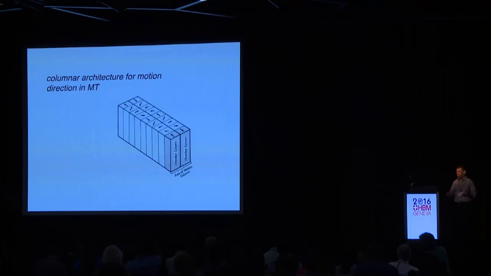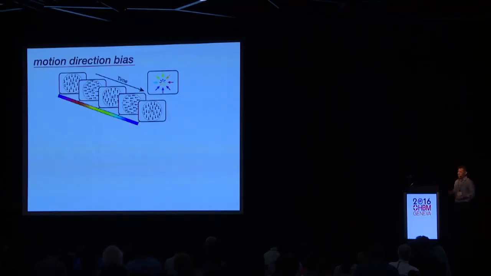We did an experiment that was analogous to the orientation experiment that I told you about earlier. In this experiment, subjects fixated and viewed a field of dots that moved quite quickly, 5 degrees a second, and the motion direction changed on every TR, every second and a half, completing one cycle in 24 seconds. I'm now going to show you a couple of maps on the brain, and I'm going to color code the map by their preferred orientation preference.